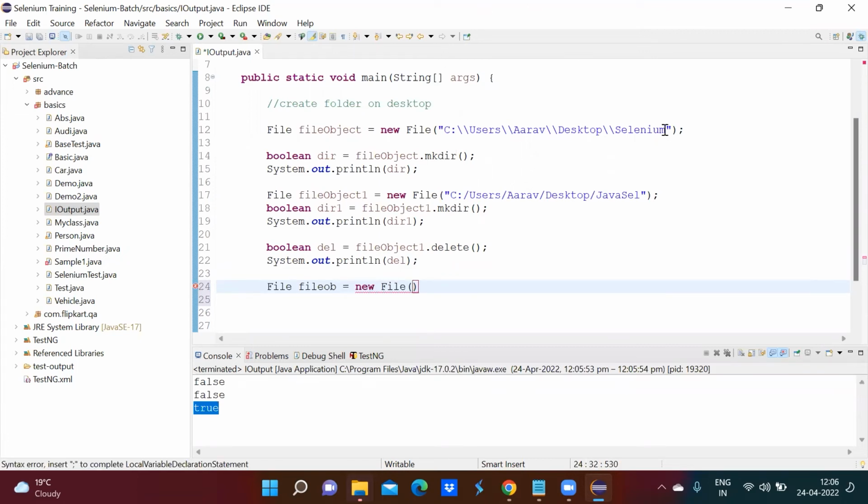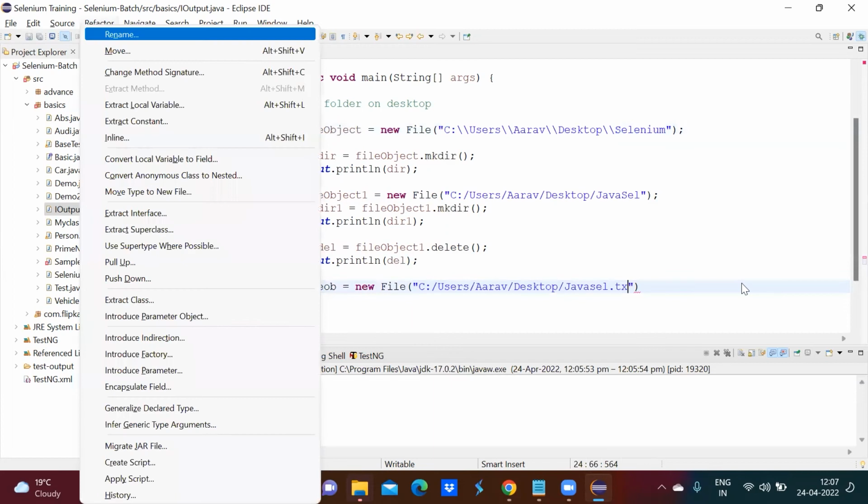Let's say I'm creating the folder on this path. Let me try this.